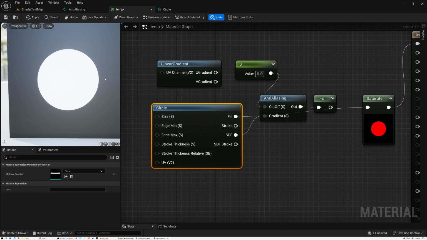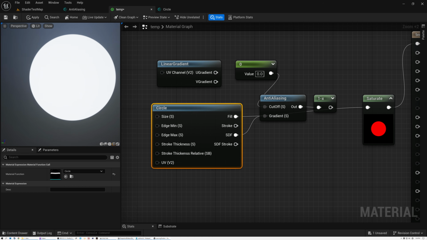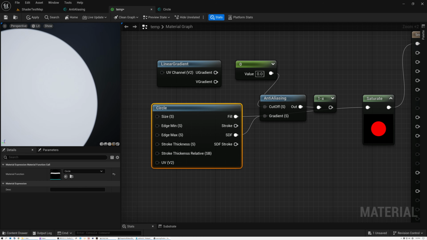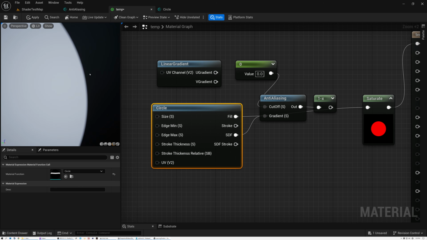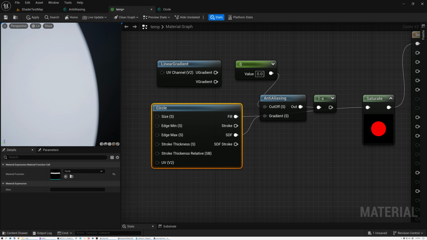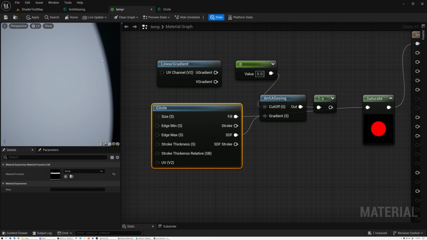But the downside of this one is that this circle that I've generated is not anti-aliased, and it's not resolution independent. So the closer I get, you can see the softer my edge is getting here. And that's kind of the weakness of using this fill output instead of using this anti-aliasing node. So it's no longer resolution independent. I can't zoom in as far as possible.